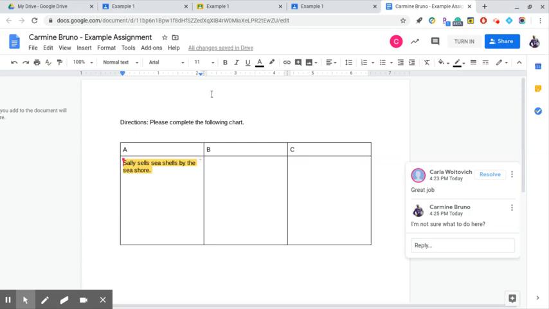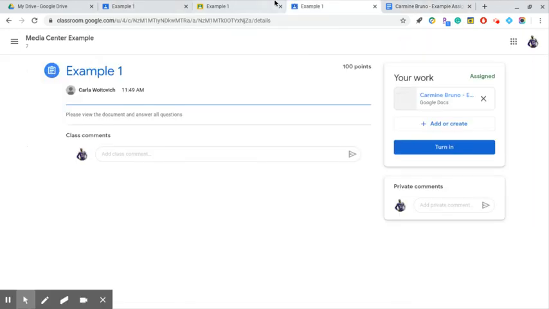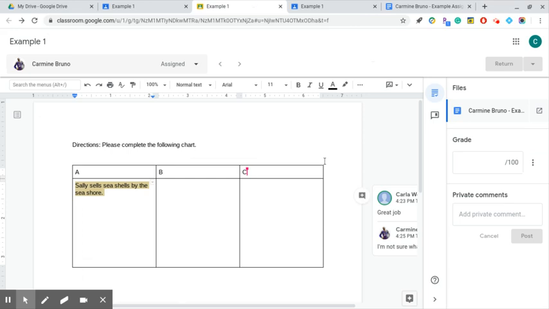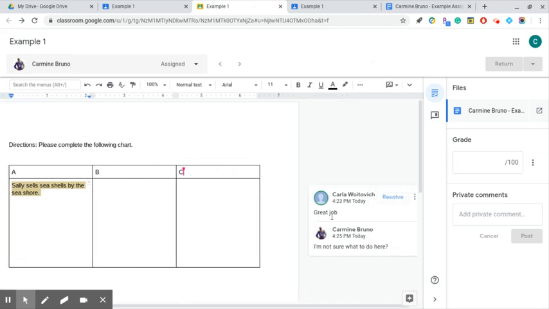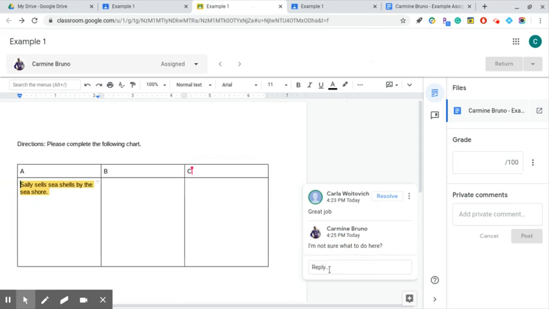And again, if we pop back over to our screen, oops, on the wrong one, of course. I have so many windows open here. Now you're going to see where mine is because I'm back at my view. Now you could see here. And if I click on it, I could reply back. So you can have this back and forth with the student about these different things that are here. And that's going to be really helpful.